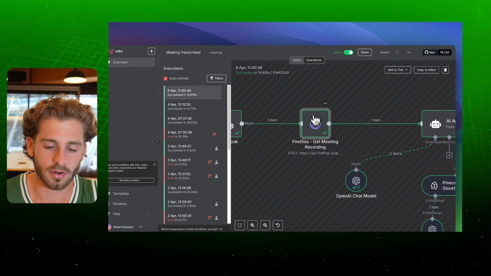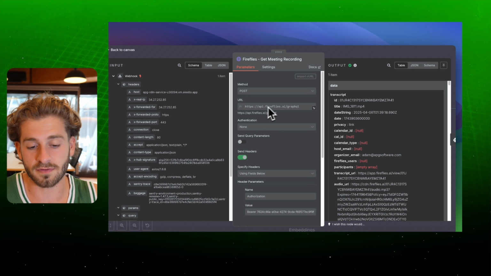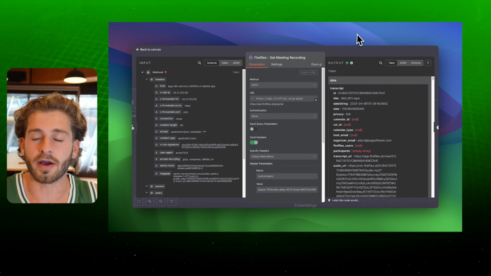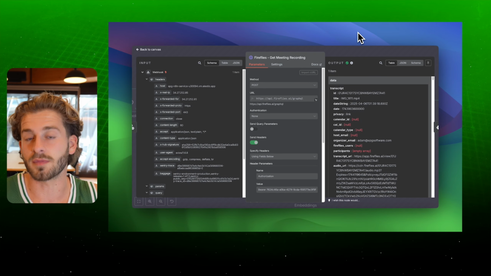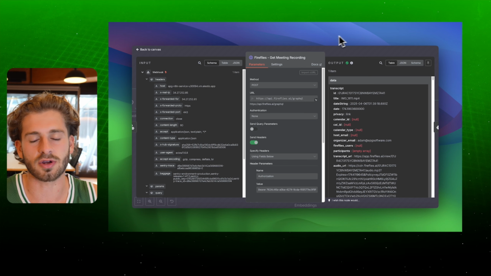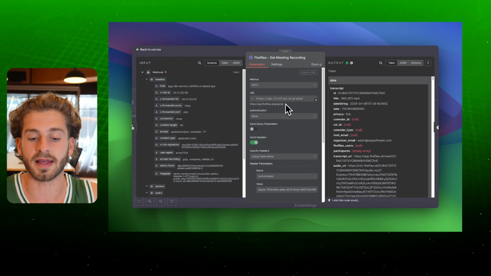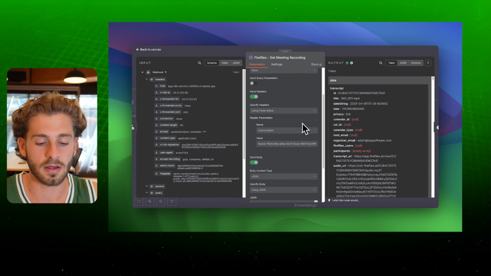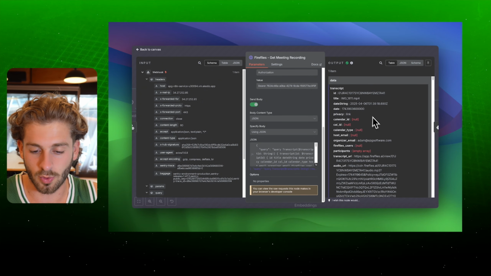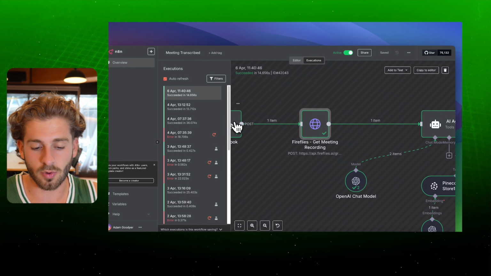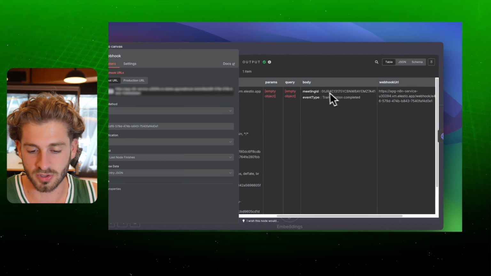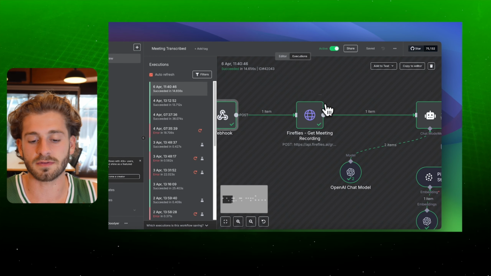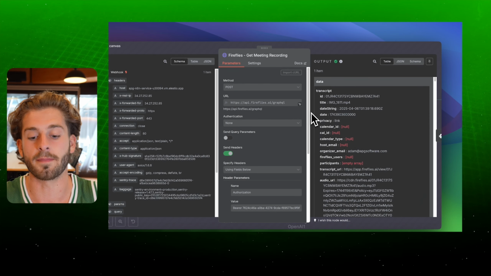So we make a request to the Fireflies.ai GraphQL endpoint. Now, if you want to set this up yourself and you're familiar with how to set up APIs, you can just go to the Fireflies API docs and they're going to explain exactly how you can query all of this data. But I've set it up here so that in the request, we got the meeting ID, which is this here. So we've sent a request off to Fireflies to get more information about that ID.